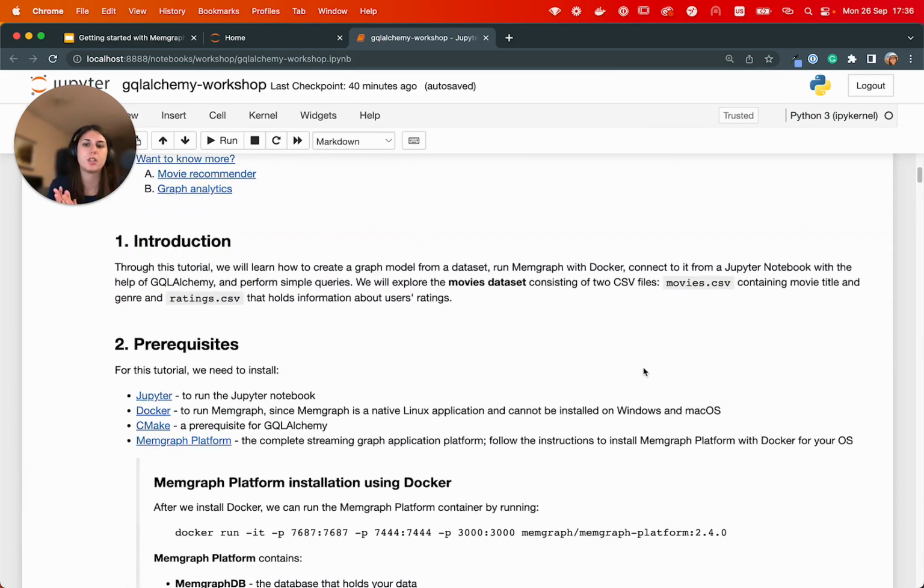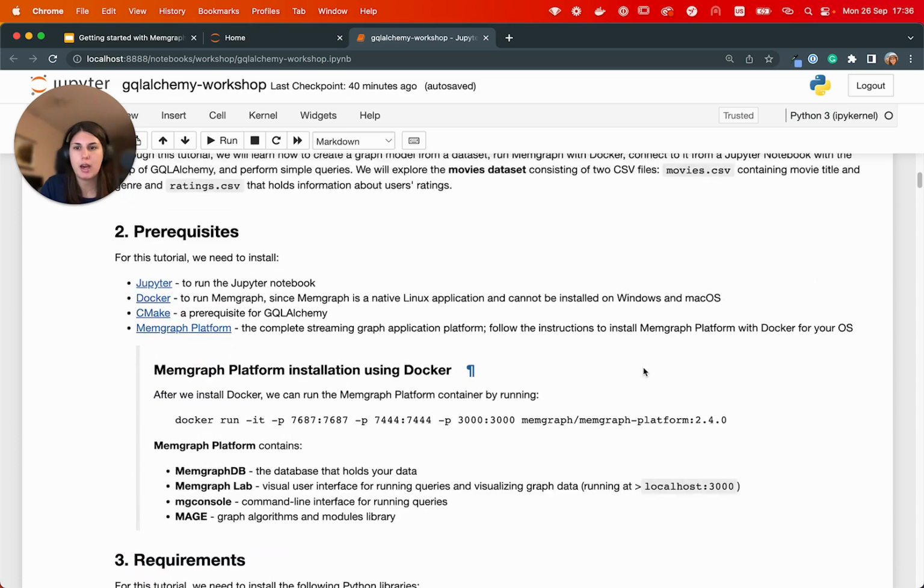Okay, so what you need to have in order to run this, you're going to see all the links here also attached, because this is a public Jupyter Notebook, so you'll be able to see it afterwards. The requirements are for you to have a Jupyter Notebook and Docker. We are going to use Docker to run Memgraph.